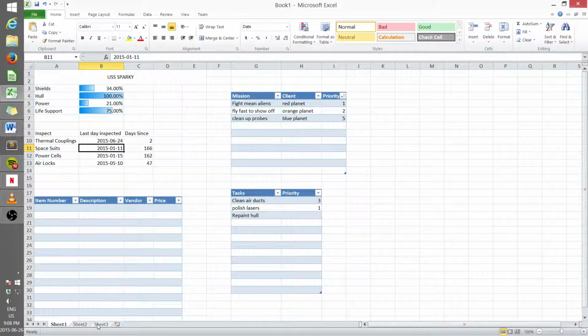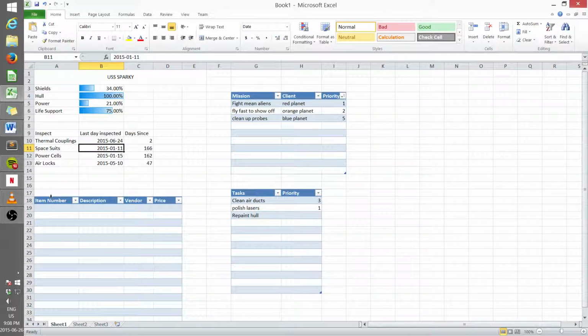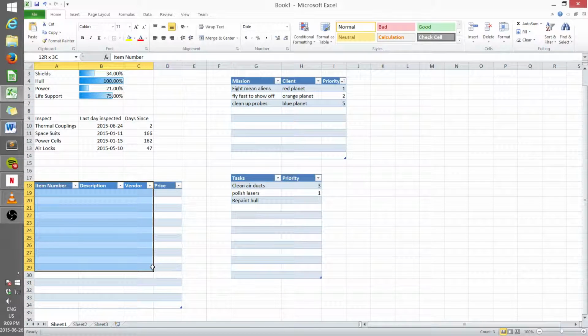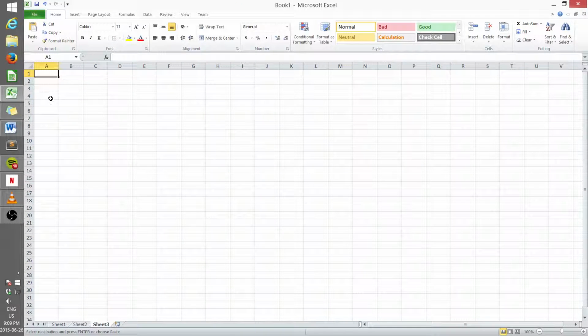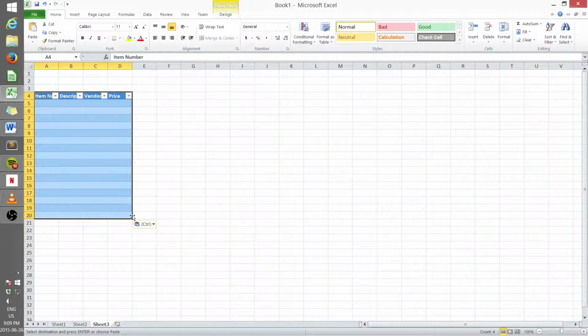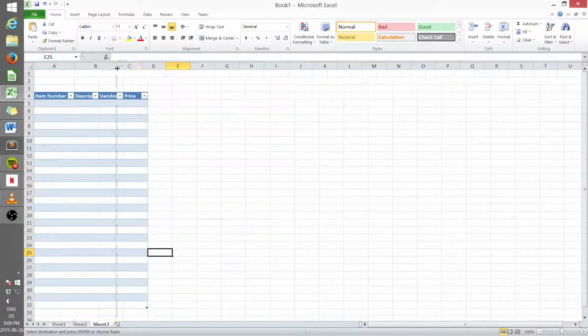Now, last part, which might be a little tricky, so we'll have to take, so this is what we want to order. So you don't want a million things here, but we do want a database of all the things that we can order. So go like this.